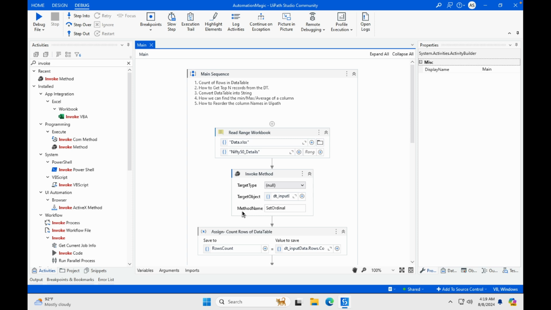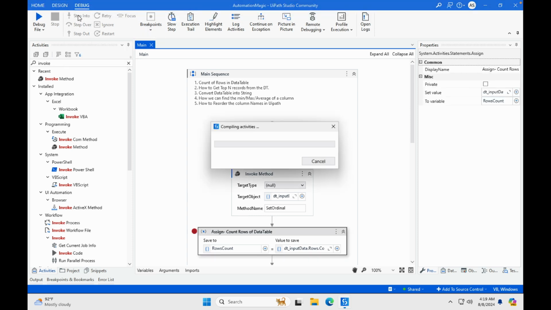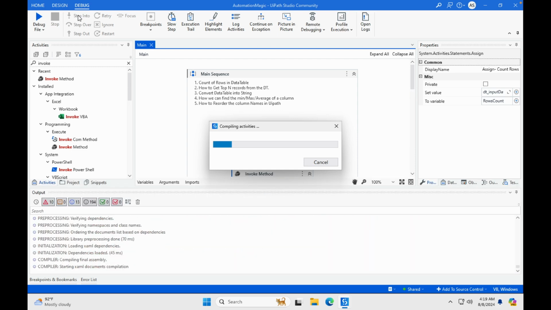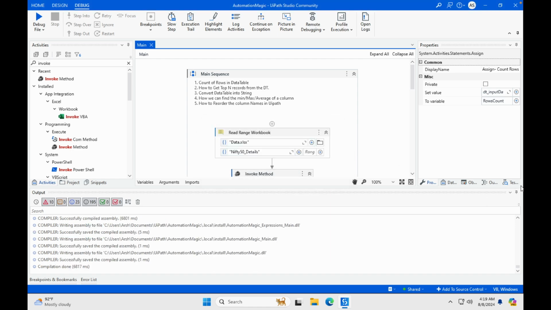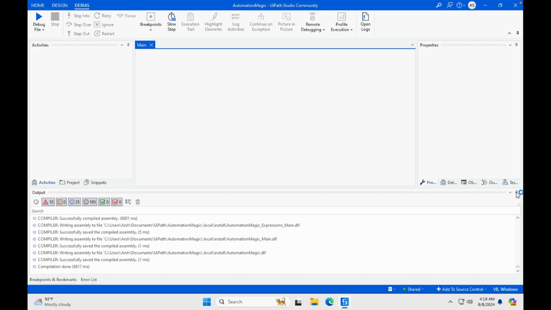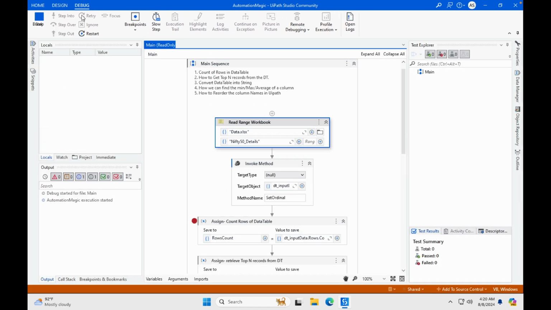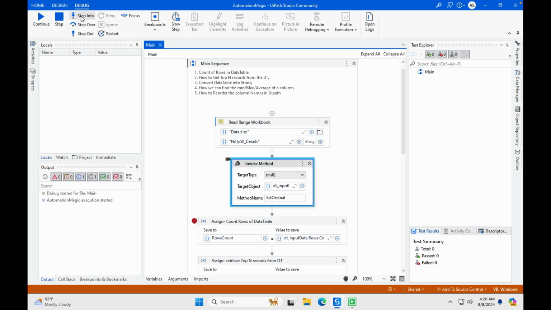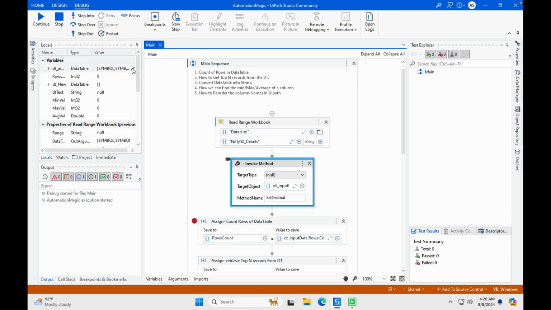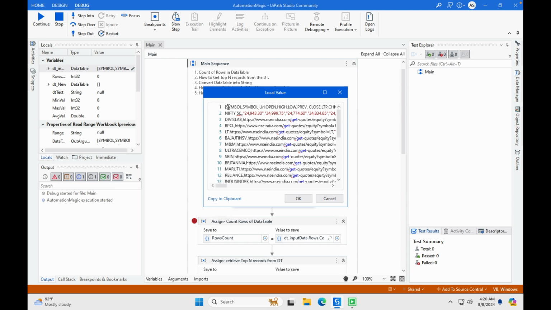Okay, I'm going to save it, and I'm going to use step into, and I will put a breakpoint here to see if it works or not. Okay, let's give it a try. So you can see here the first column is symbol, then symbol URL, and it goes on.